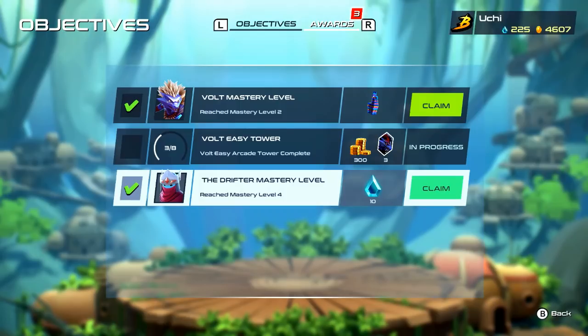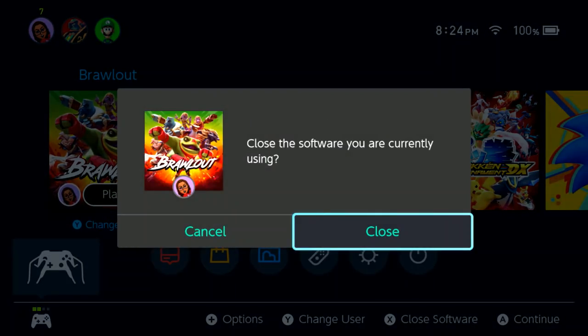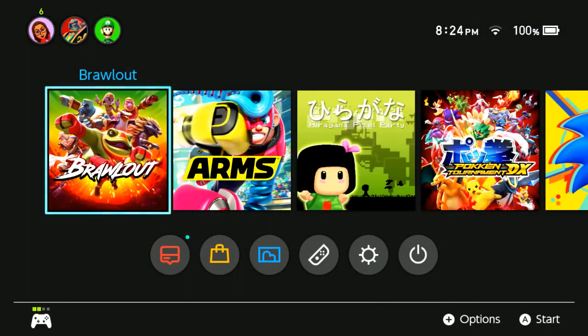However, right now, in this very moment in time, you can exploit this by simply hitting the claim on the 10 jewels right there, or gems or whatever. Hit A right when you hit claim, and then immediately hit the home button, like so. Now once you do that, you basically close out of the game, hitting X and then hitting close. Once the game is completely closed, you go right back in.